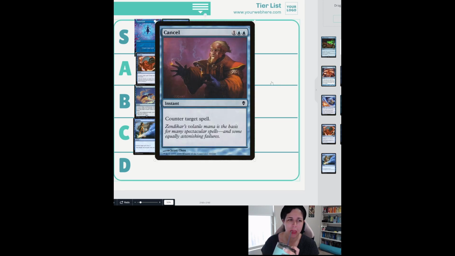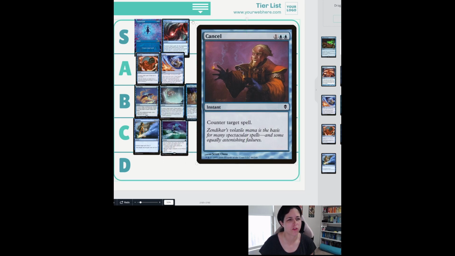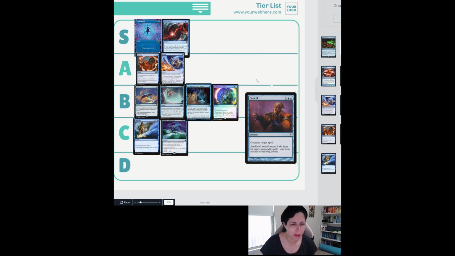Okay. So we have Cancel, which is very similar. God, I feel like I'm getting to the point where these things are just so repetitive because all this stuff is the same. When you think about it like this, you'd probably run Archmage's Charm over Cancel, right? So I feel like I can't put Cancel any higher because this is 1 colorless mana and this is triple blue. But I feel like Cancel is just fine.